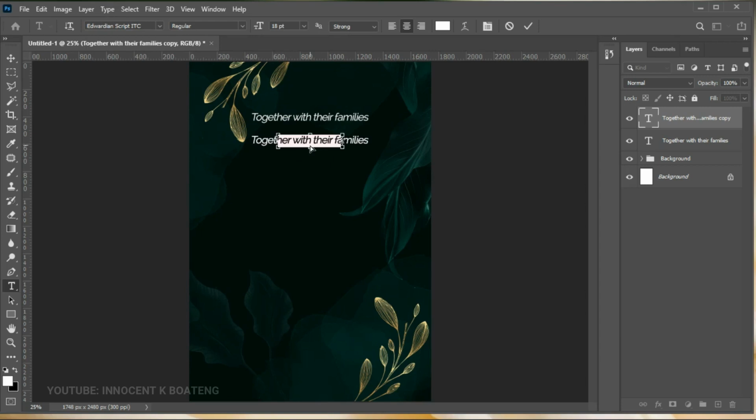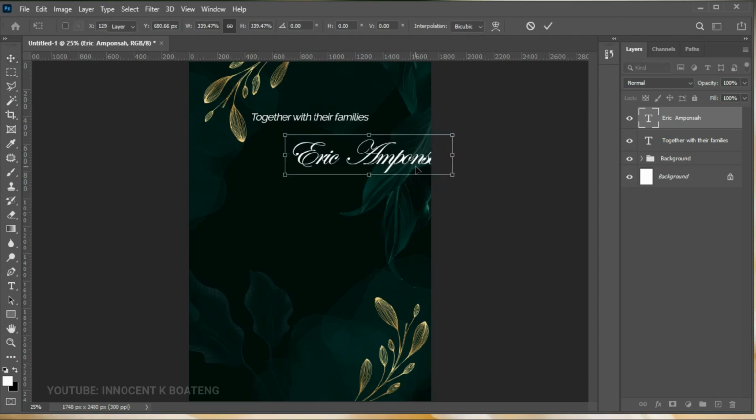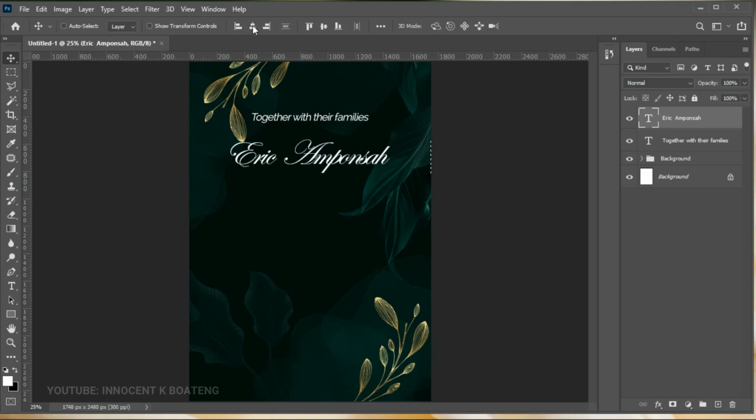So after that, we're going to paste the name here, and then we click on OK. Now you can press Ctrl+T, and then you can transform it a little bit like that. Press Ctrl+A and make sure that it is centered, so something like this should be fine, and then you can push it up over here.